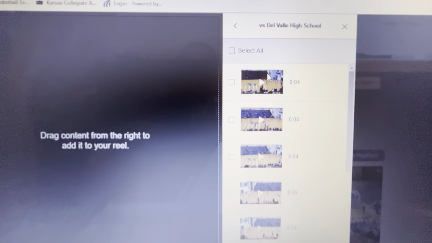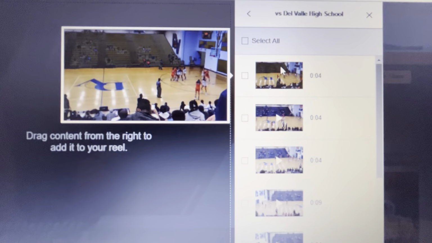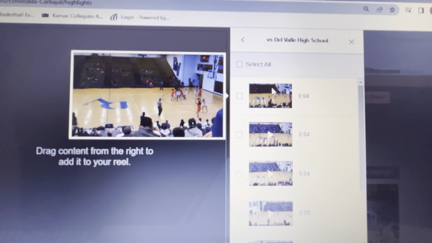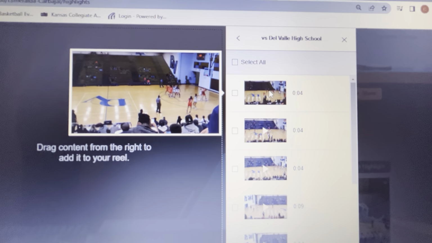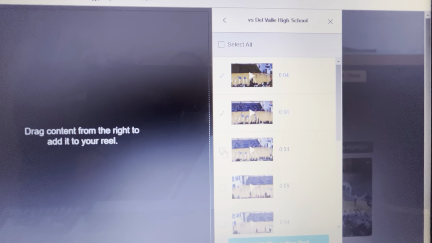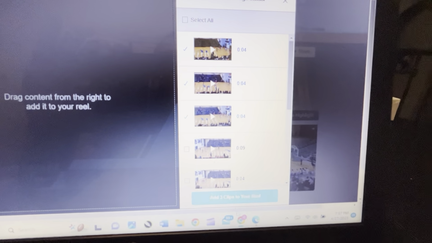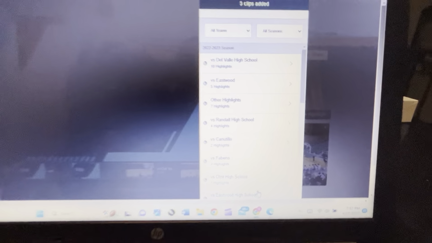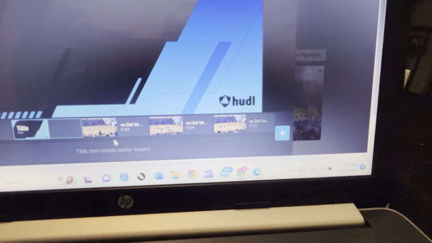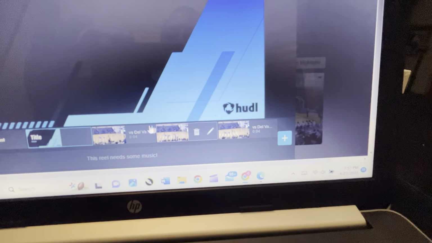And when you put your cursor on one, it'll show you what you've already created, as you can see. So we're gonna check the ones that you wanna put in there. We're just gonna put a couple as an example, and then click add to the video. You can X out of this already. And then if you notice, boom, all three of your videos are down here.